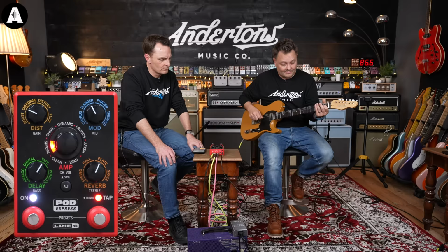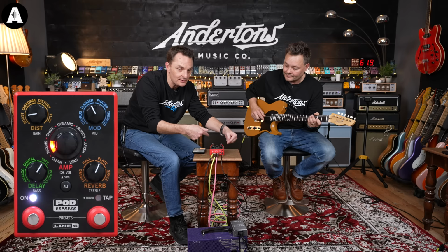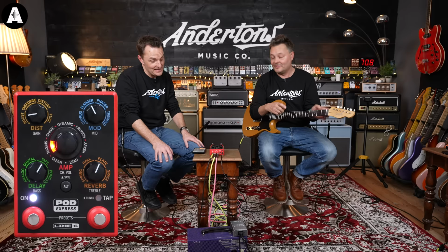If we can make that a bit cleaner, maybe. Let's have a little look. If I want to turn the volume up and I don't want to use one of the hidden menu things, on the side it's just a ye olde fashioned volume knob. It looks like something out of an old CD Discman. Oh man, I used to have one of those.